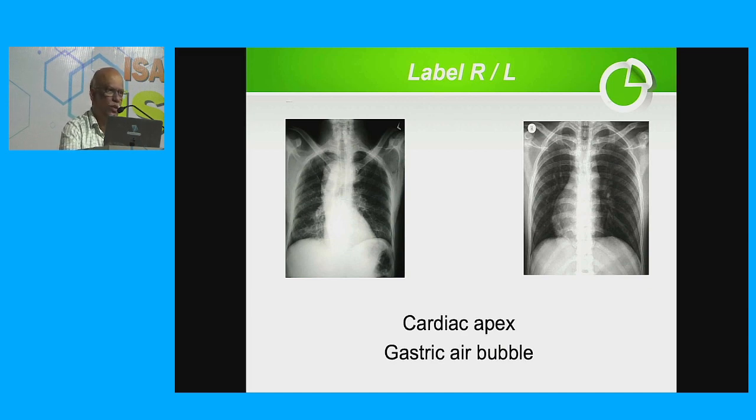Labeling. Dextrocardia with situs inversus patient, you just put it on the reverse and it will look like a normal X-ray. I had my own relative who accidentally came for an appendicectomy and was found to have this condition, and we rechecked whether the X-ray was wrongly labeled, then only we diagnosed. So it exactly replicates. So always see and confirm the labeling, whether it is right or left. Here you can see the first film, the aortic arch is on the opposite side, and the other is dextrocardia. Looking at the gastric air bubble and the cardiac apex, you can know whether it is properly labeled.